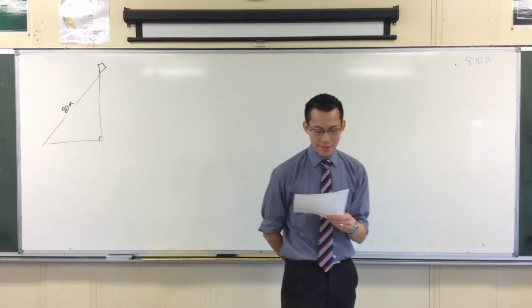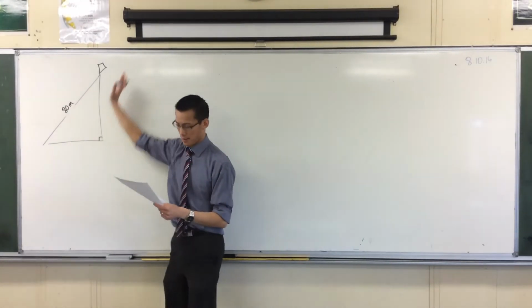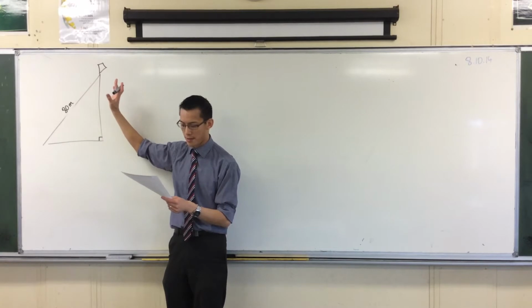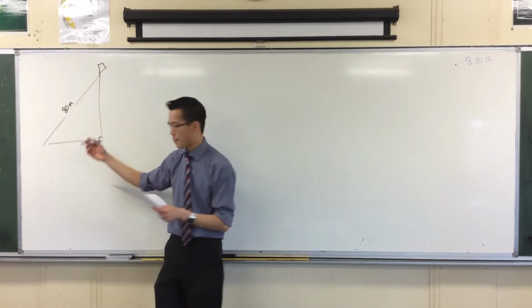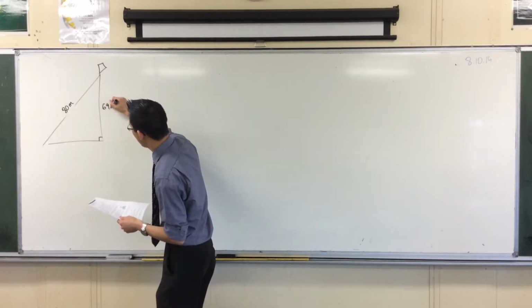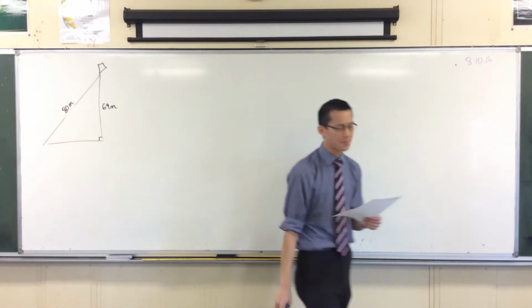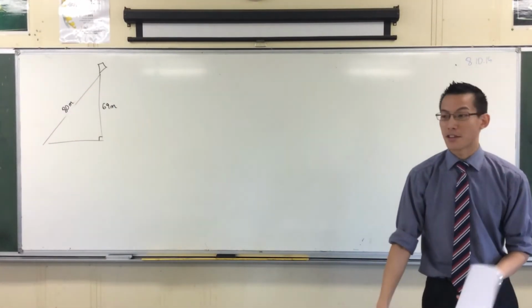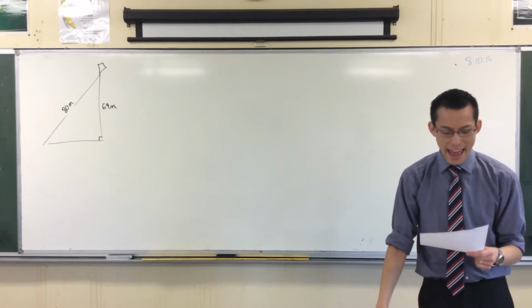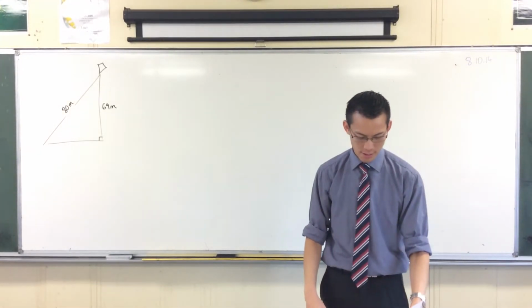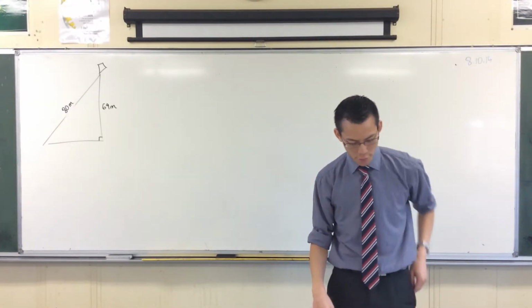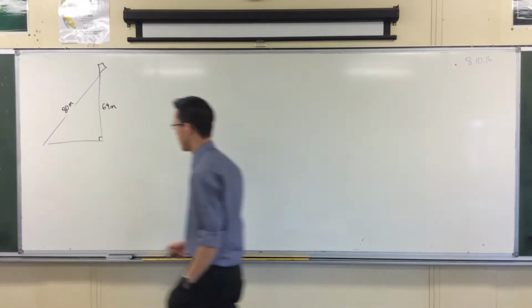If the vertical height of the kite, now we're talking about this distance, the vertical height of the kite from the ground, sorry, is 69 meters. So there you go. There's another length, okay? Now what's the actual question they're asking for? Find the angle of elevation of the kite from the person. Find the angle of elevation. So here's the person.